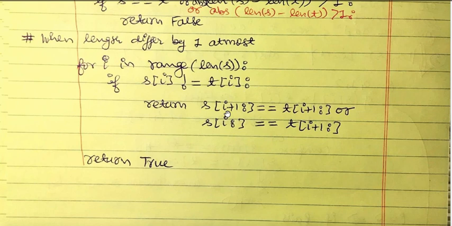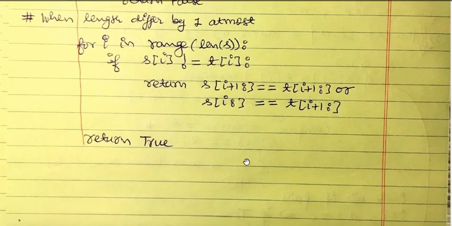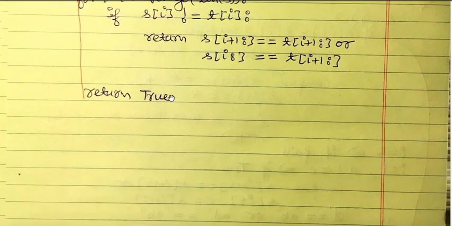So this is to make sure that, let's say the source is smaller and the target is larger, but they have the same elements. For example, a b a, and then the target is b b b a c. Sometimes it can happen that the later parts of the strings s and t are similar, and there is just one distance. So if any one of them is true, we return true, otherwise we return false.